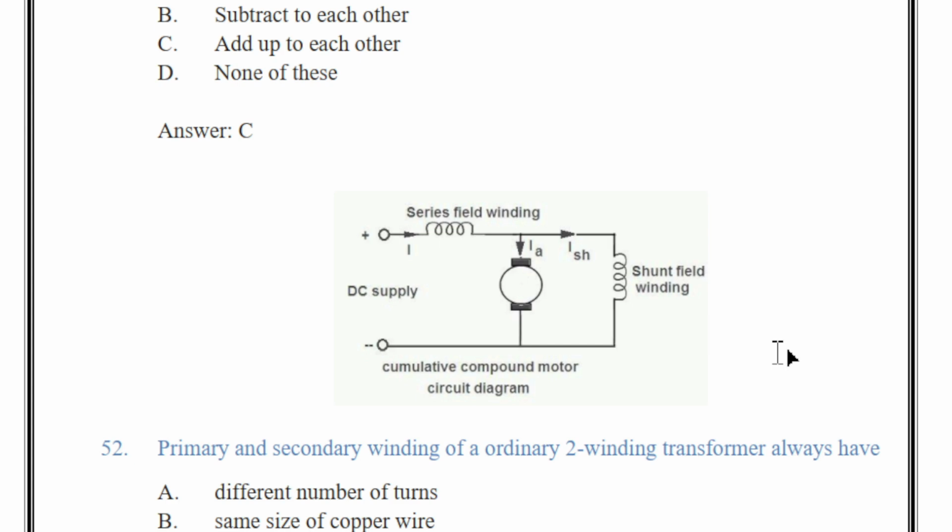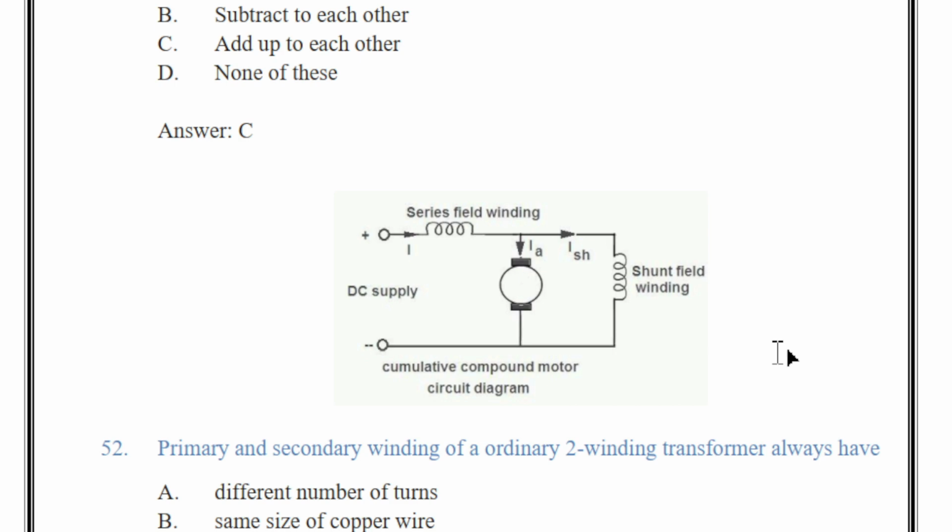A compound DC motor can be further subdivided into two types known as the cumulative compound motor and the differential compound motor. In a cumulative compound motor, the flux produced by the shunt coil winding is in line with the flux produced by the series field winding. Therefore, both fluxes add up to provide more flux. In contrast, in a differential compound motor, the flux produced in the shunt coil is in the opposite direction to the flux produced in the series coil winding, resulting in a total flux equal to the difference of both fluxes.